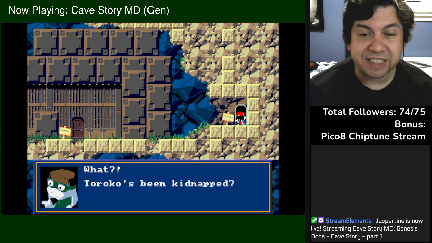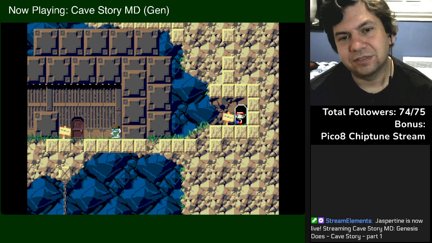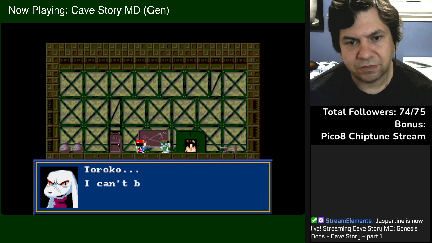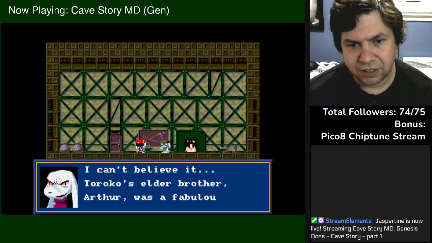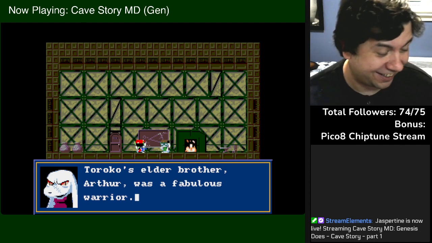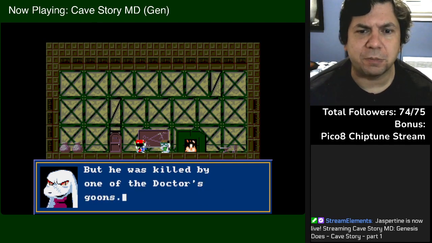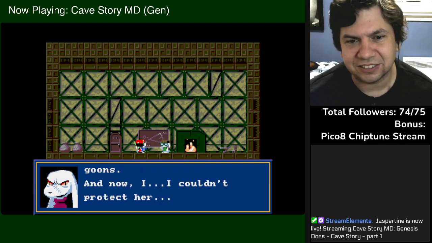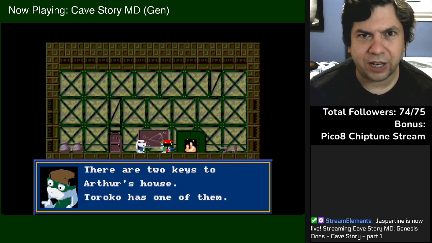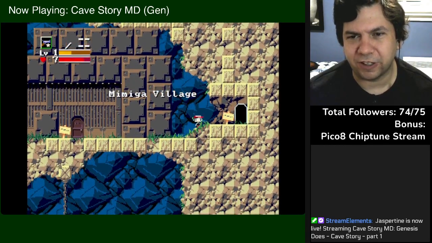What? Toroko's been kidnapped? Oh no! I've got to tell King right away! Toroko! I can't believe it! Toroko's elder brother, Arthur, was a fabulous warrior. Absolutely fabulous, let me tell ya. Could he fight? But boy, he looked good doing it. He was killed by one of the doctor's goons. And now I couldn't protect her. There are 2 keys to Arthur's house. Toroko has one of them. The other is hidden in the Mimiga graveyard. Well, it's a good thing you're not guarding the door anymore then.